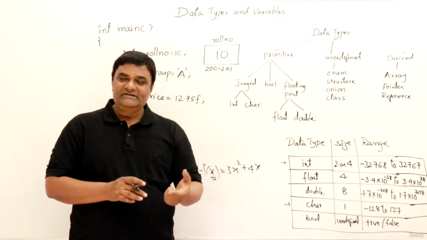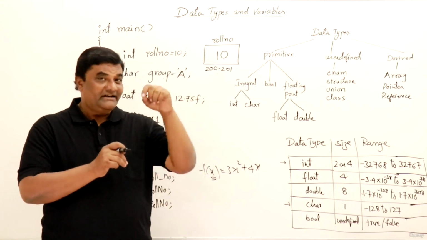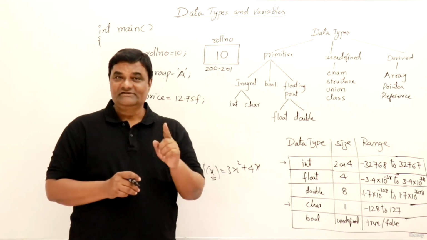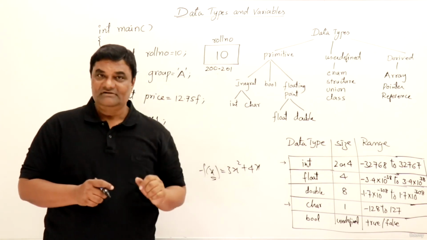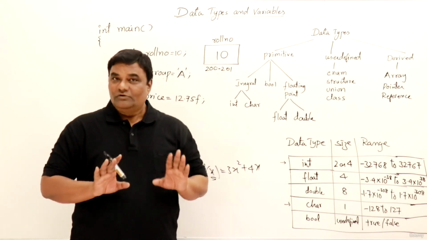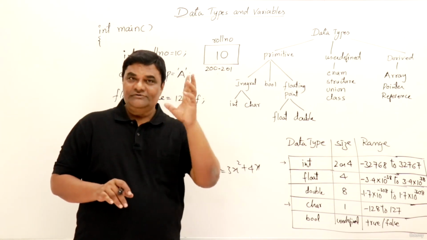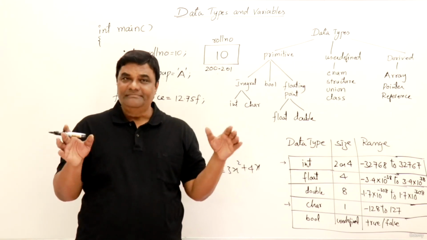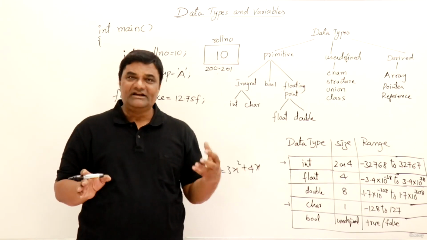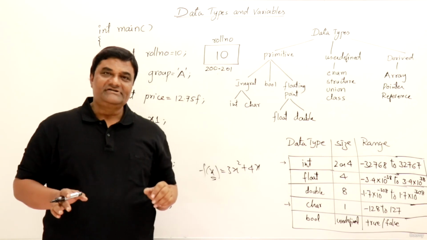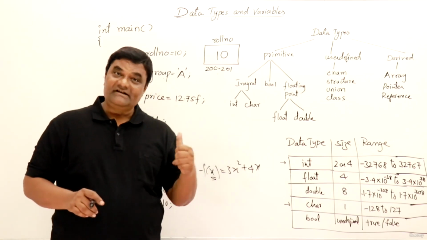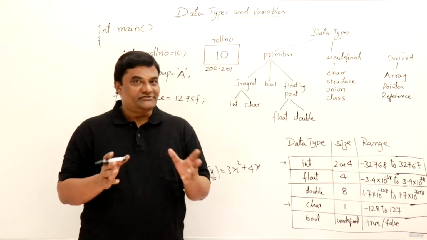Now for more about variables, each and everything in detail, going into minor details, you will find a section called miscellaneous. You watch that one. But if you are a beginner, don't watch it now. After the end of the course, you watch it. If you already know the basics of C programming or C++ programming a little bit, then you can watch that miscellaneous section. There is a video for data types and variables. Watch that one. So that's all in this video.